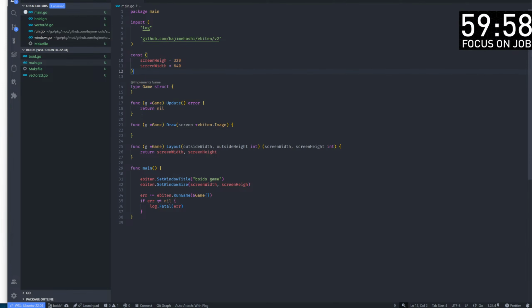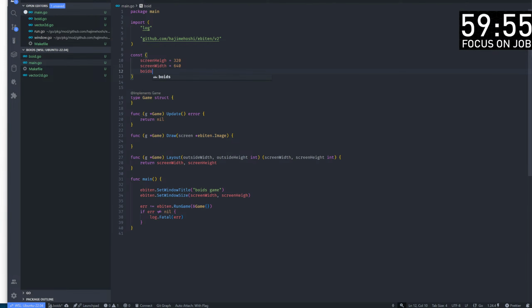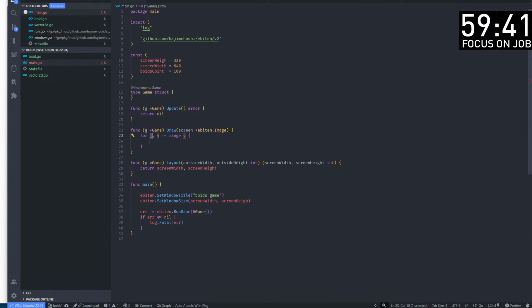And for now, let's add boids count equal to, I don't know, let's make 100. Should I add something like start game?